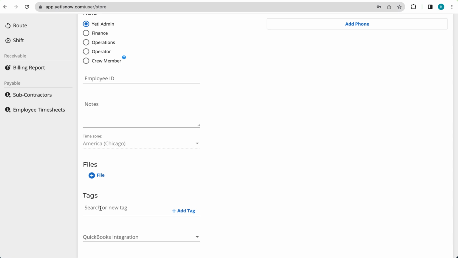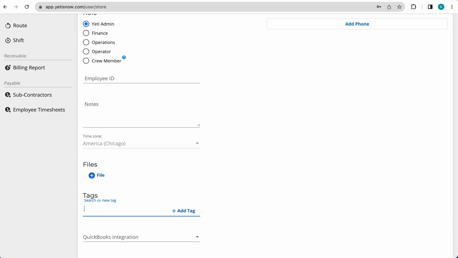Down below here, I can also add tags. So tags will be something that we can access in users, sites, and routes. And tags are best thought of as a customizable filter. We will be able to filter by tags in our reports later on and also in our dispatch screen. So in this case, we may want to add a tag such as operator, or we may want to add a tag such as sidewalk crew.